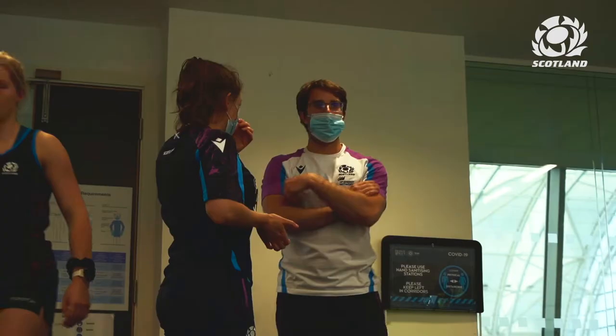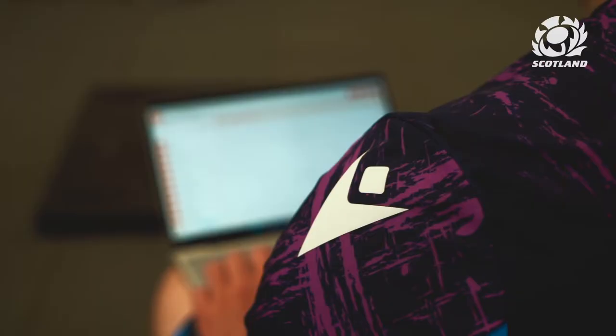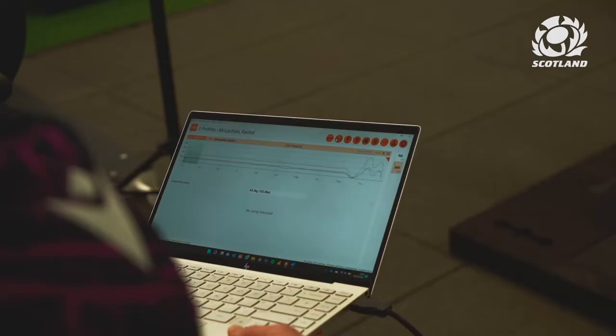In the gym behind me as well, they can check how they're getting on with their programme to see if any adaptations need to be made. We'll also check in with the players each morning — they'll complete a series of counter-movement jumps on a tile device, like a tile you'd see in a kitchen floor. They'll stand on that and complete three jumps, which gives us an indicator of their neuromuscular readiness.